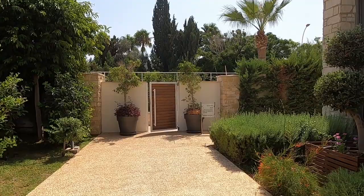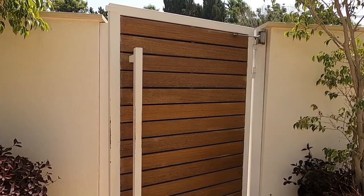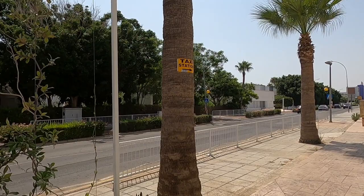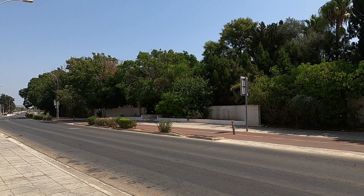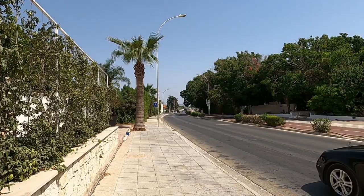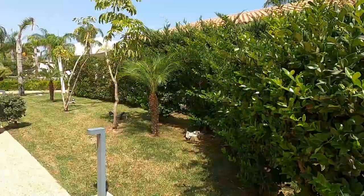I'll show you Nissy Avenue — the beach is not far away, just 70 metres away. Here's the Italian restaurant on the right — a beautiful Italian restaurant, though it's closed at the moment and opens in the evening. Coming out of this gate, that's Nissy Avenue — if you walk down there you can get to the Ayia Napa harbour and the centre of Ayia Napa. And that way would be the water park.